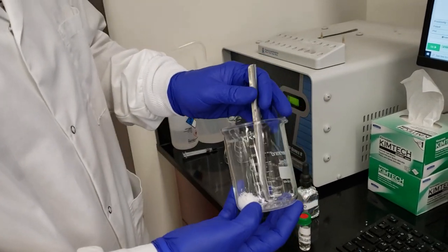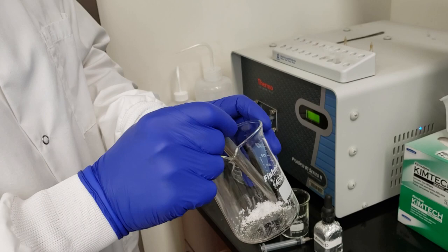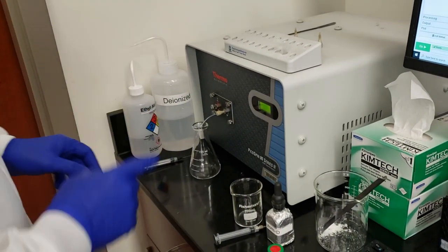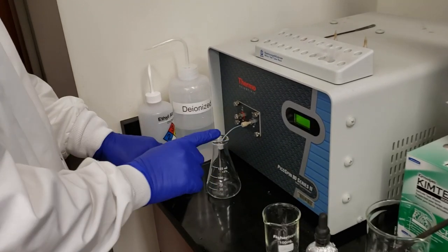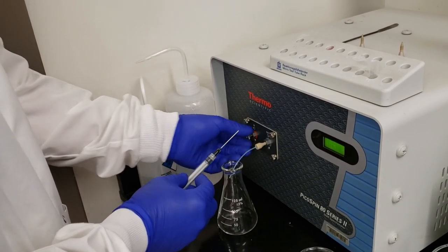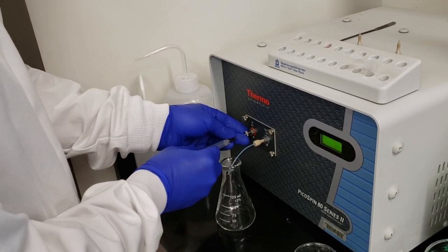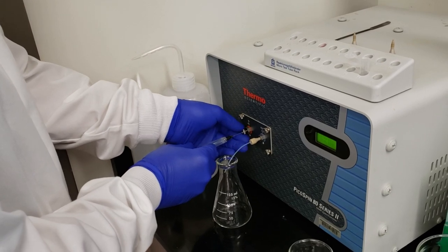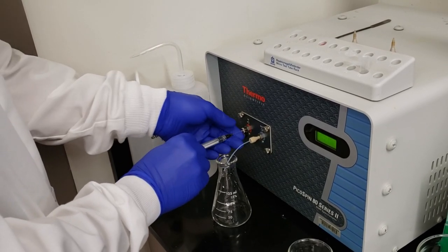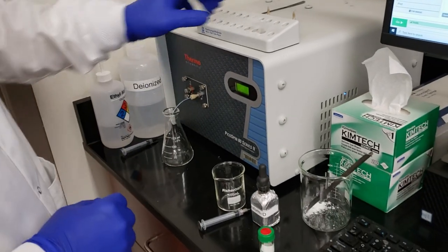So we just got done characterizing our product with the IR. Now we've come over to our picospin here. So I'm going to set this aside for just a second. First things first, we have to push our DI water out of our loop. That's always our first order of business. Screw the inlet down, push out our water. It's good to go.